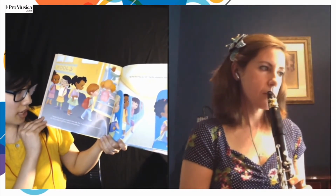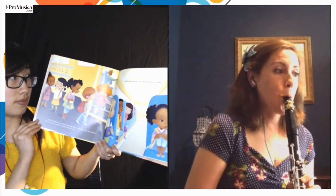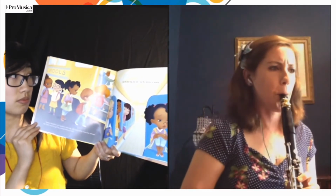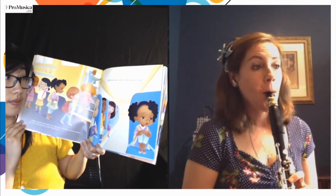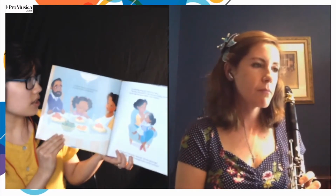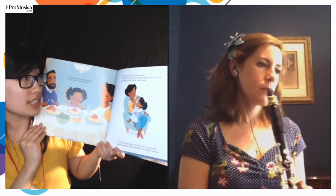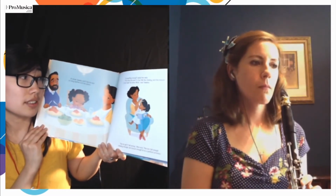Tamika slouched and sucked in her belly. She tried pulling down her sleeves, but there was no getting around being brown. For the first time, she did not feel like dancing or singing. At dinner, Tamika didn't tap her feet or clang rhythms with her spoon. "Is something wrong?" asked her mom. "The other kids said I'm too tall, too chubby, and too brown. I'm not right for Snow White," said Tamika.